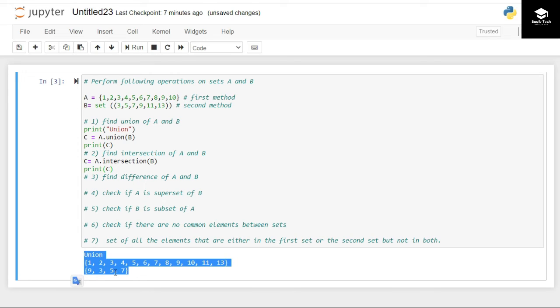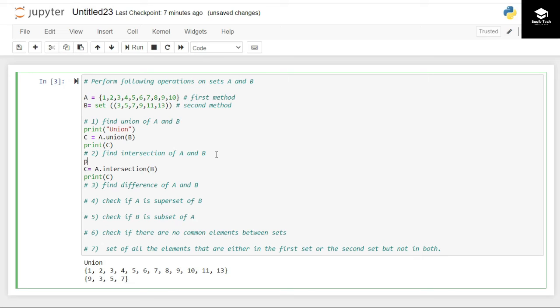These are the common elements present in both sets. I can write print intersection. I hope you have learned how to find union, how to find intersection, and how to create a set.